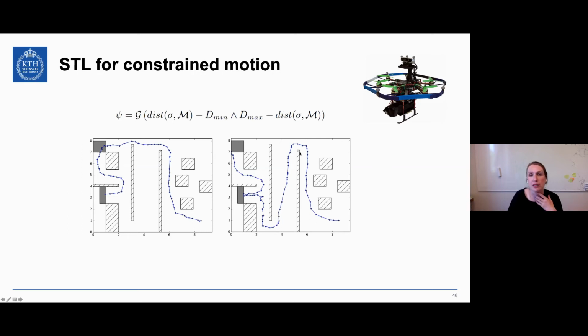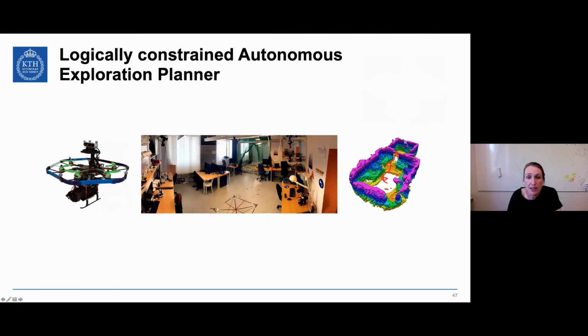We are trying to pass exactly in the middle, which is a side effect of trying to be least violating. So we can apply this to any moving robots, and we joined forces with exploration algorithms, with people who do exploration. And their problem was to basically fly a UAV in an unknown space and build a map.